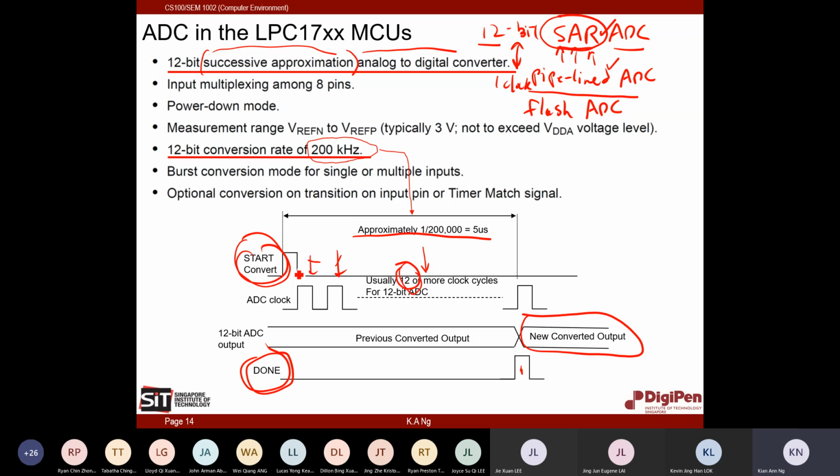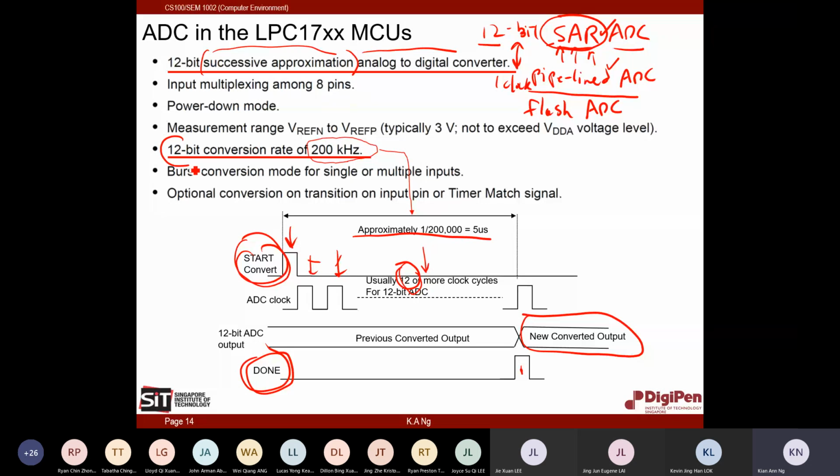When you ask the ADC to convert for a SAR ADC, it won't give you the result straight away. You have a delay. But this delay, because the SAR ADC works so fast, is usually in human terms not noticeable. But if you do timing critical applications, especially for life saving applications, you need to take care of this, right? For audio, maybe not. Maybe audio will have some distortion if it's too slow. That's all, right? Just take note, okay? So I'll go through these points later.